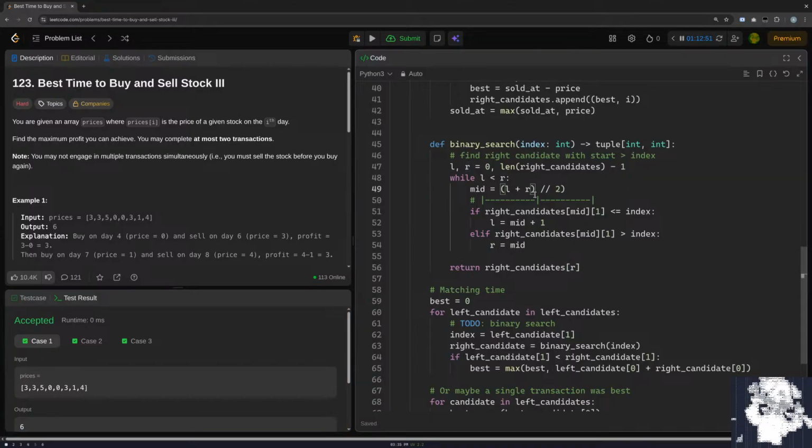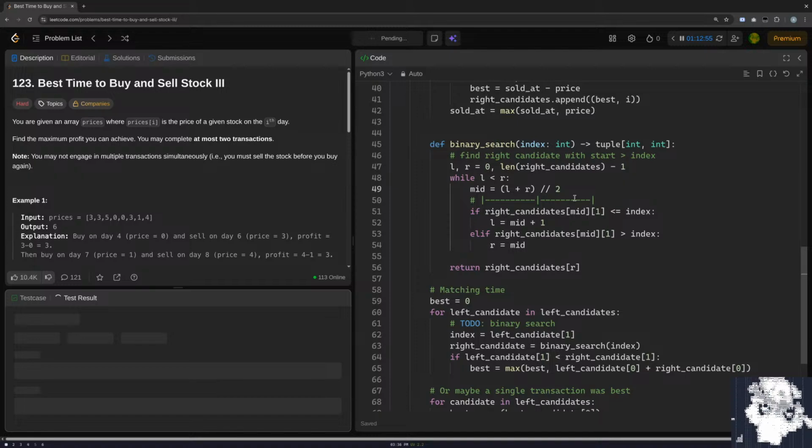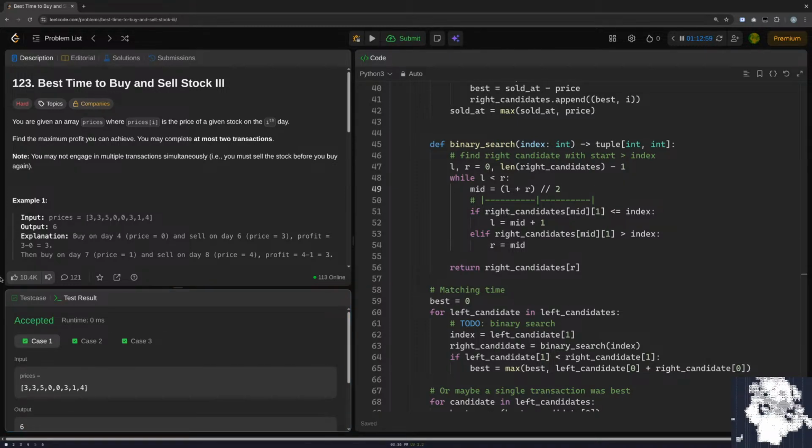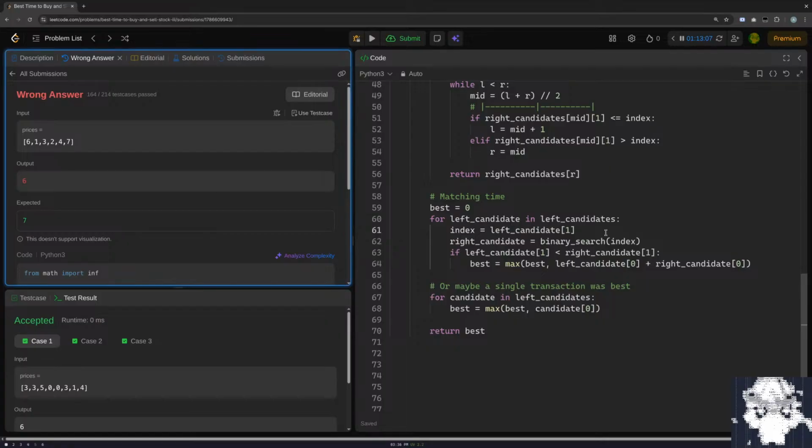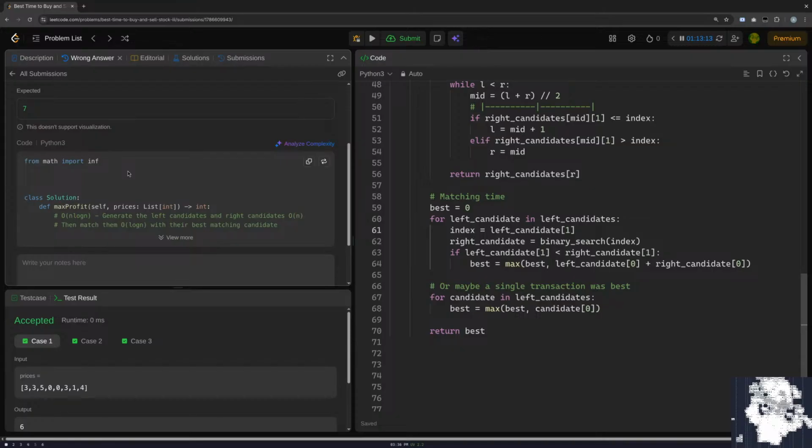My parentheses are wrong here. You shouldn't just divide the right side. You should divide both of them. Did I actually get the binary search working properly? There's no way, but let's see. We got pretty far getting the right answer on most things.